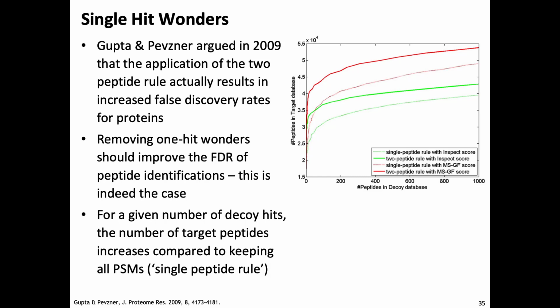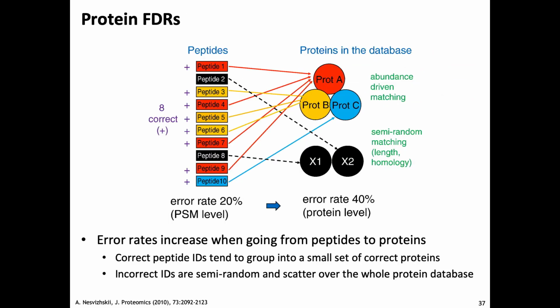So the trouble here really is that if you map the FDR on the peptide level back to the proteins, then you can have lots of random matching, and the error rate can be a lot higher as you aggregate over proteins. And people didn't understand that initially and just thought, I have PSMs. So it is really essential that you do this FDR correction also on the protein level.